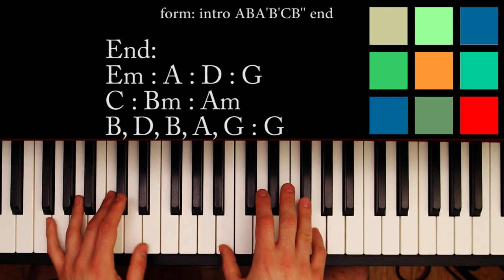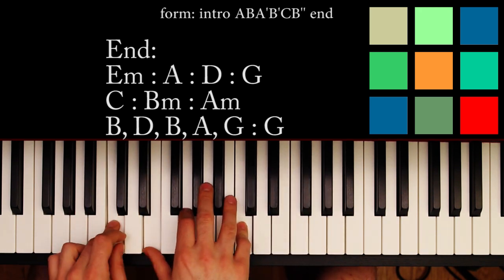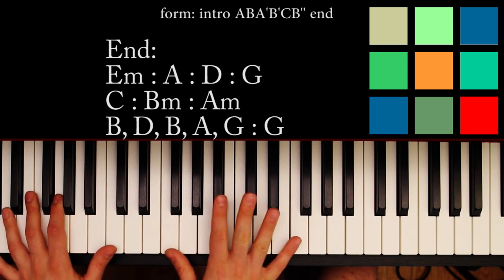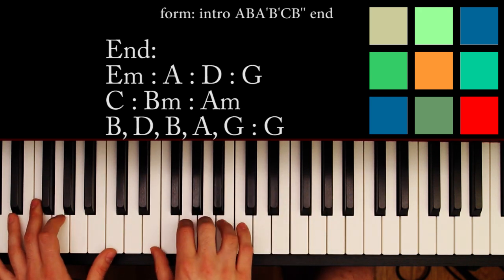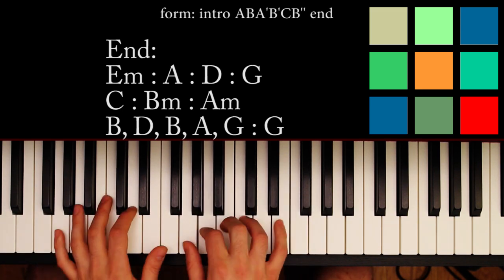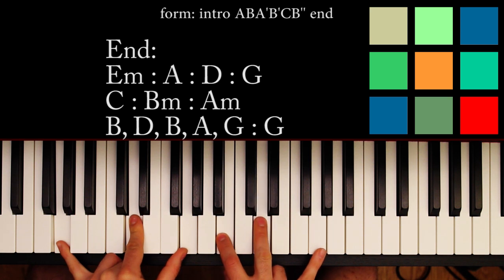It's just like the intro. The end is exactly like the intro, except you play a G chord at the end after that walk down. The G chord is G, D, G in your left hand, B, D, and G.